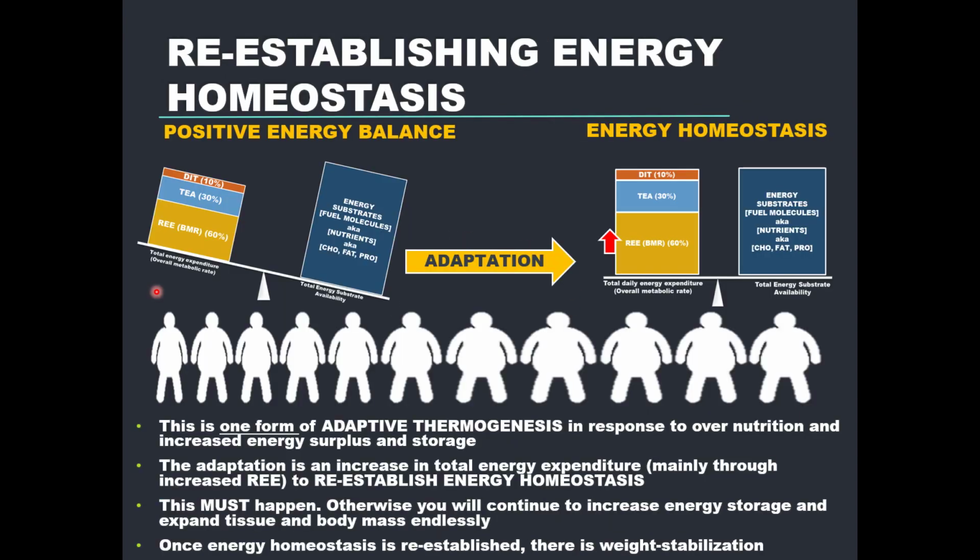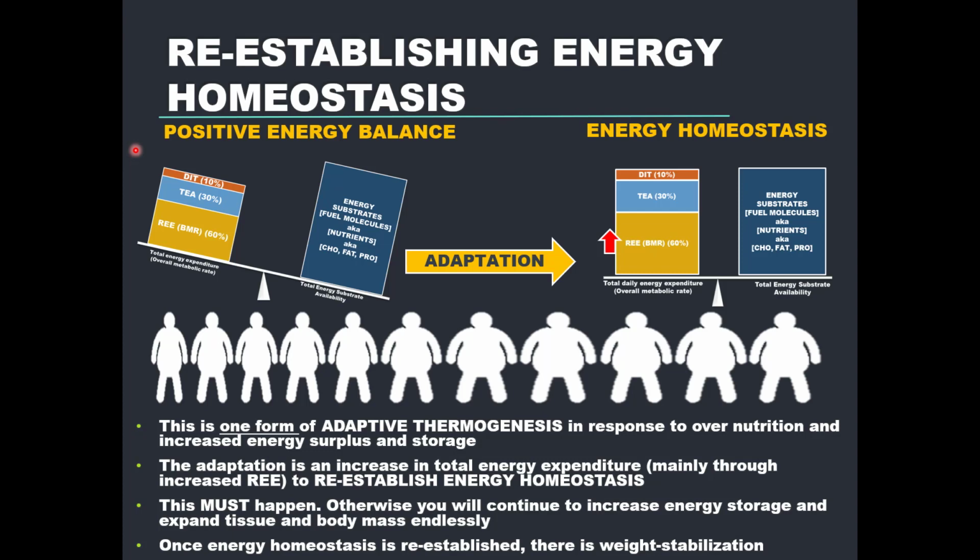So relating this back to the energy balance model, when there is a positive energy imbalance as shown here and thus energy surplus, the acute response to reestablish energy balance or homeostasis is by reducing the right side, the fuel/energy intake, through again what we call an anorexigenic response, a hunger suppression. But if the anorexigenic response is ignored and the energy surplus is sustained over time, the body will then target the left side of this balance to reestablish energy homeostasis.